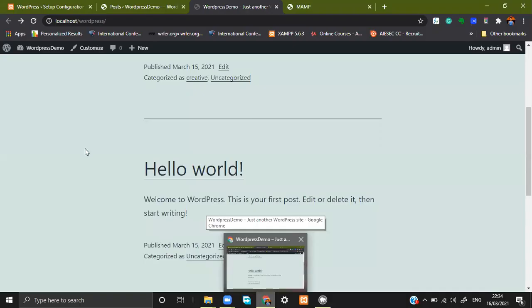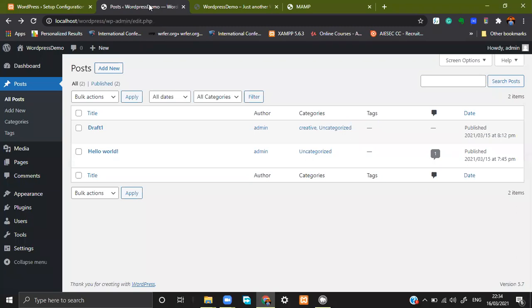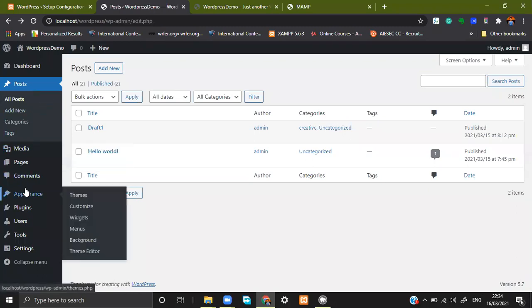We can access sidebars and widgets by going to the dashboard, appearance. We have themes, customize, widgets, menus, background. Let's go to widgets.